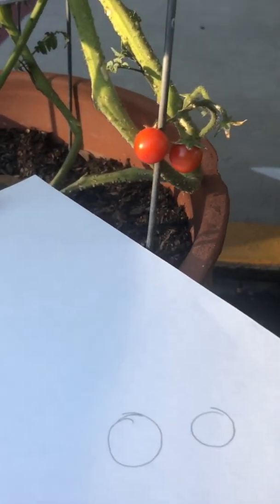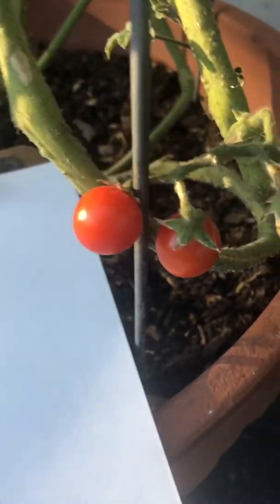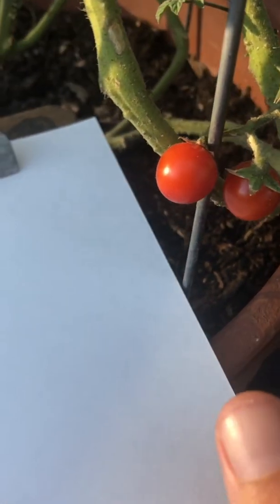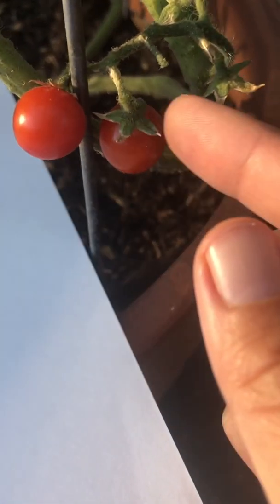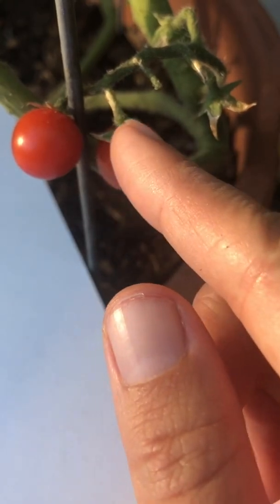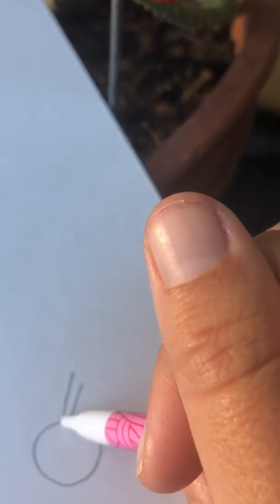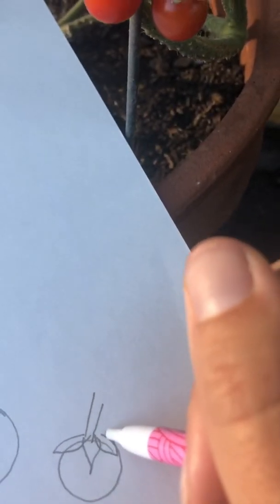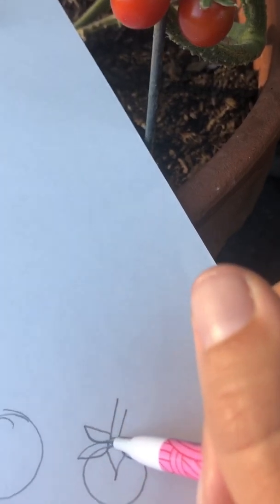Like circles. They look like circles. I'm going to really examine them closely. I'm going to see them in a way I've never seen them before. Ooh, look at those wonderful tips. They kind of almost look like a starfish right there, don't they? How many of these do they have? What are these? 1, 2, 3, 4. 4 little almost leaves on top. So I'm going to draw all 4 of those. 1, 2, 3, 4.